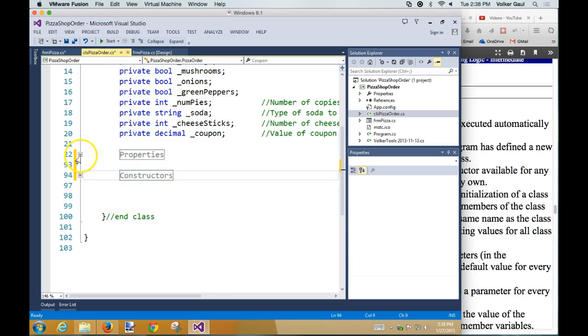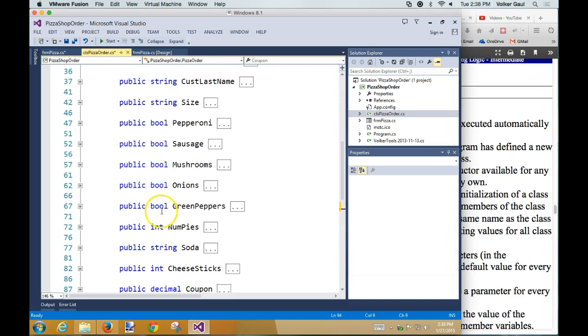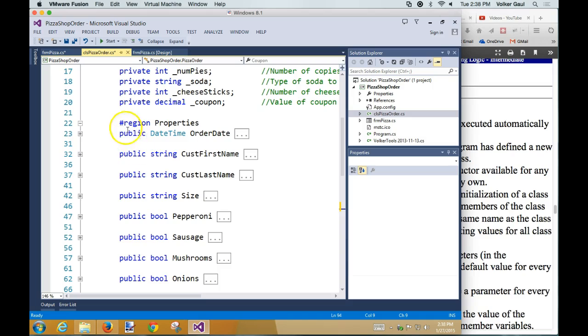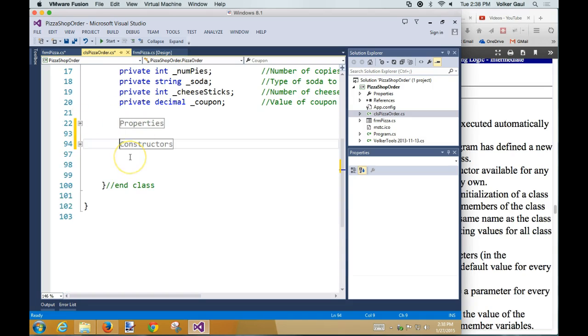All this is doing is saying this bunch of code here is all part of my properties. And if I hadn't had the region there, if I'd said collapse, I would have gotten each one of the properties and they never go away. So this allows me to collapse a whole other group. So this is for organization. That's all it's for. But can you call a specific region if you want? No, you can't refer to it in code at all. It's only there for you, the programmer, to organize your code. It's a visual thing. So now I can collapse my properties and work on my constructors and not have my screen full of properties when I'm not working with them.